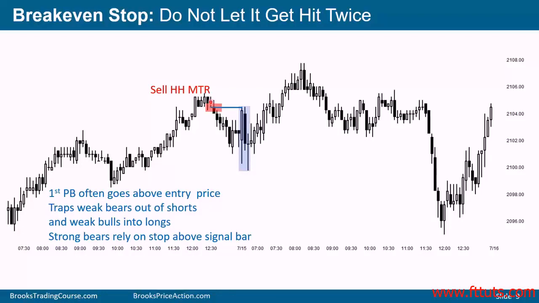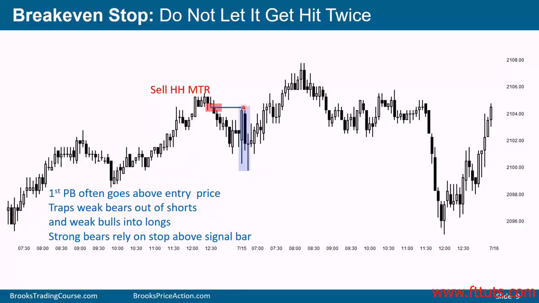It's pretty common when you take a short to have the market come all the way back to your entry price. Part of the reason for that is the bulls will look at this and say, it's a minor reversal. I'm going to buy the low of that bar and put my stop down here, betting that the reversal will not get down here, and I can buy more lower if it goes down, and I can get out break even because it's probably going to reverse up and form a trading range. If a bull buys here and it goes right up, he makes his profit. If he buys here and puts a stop down here, he can buy more lower, betting that it'll come back and test his original entry price.